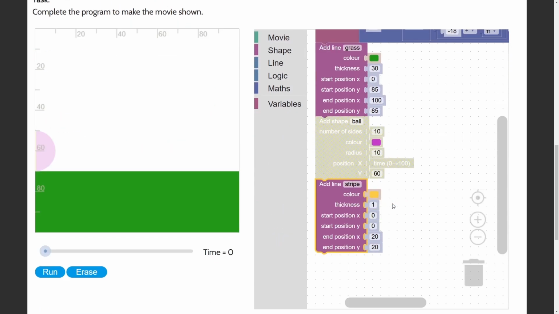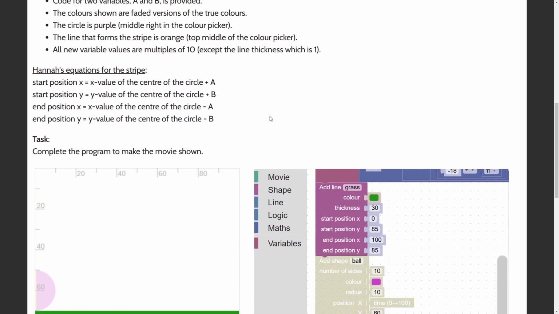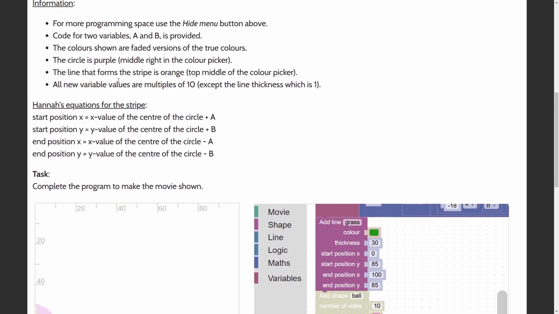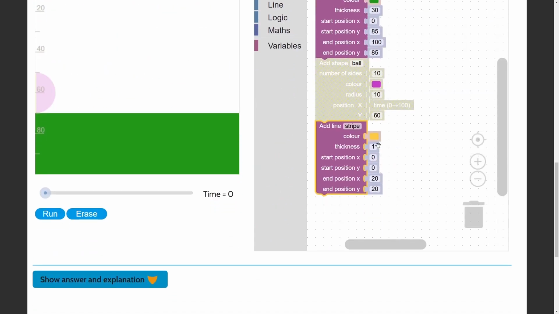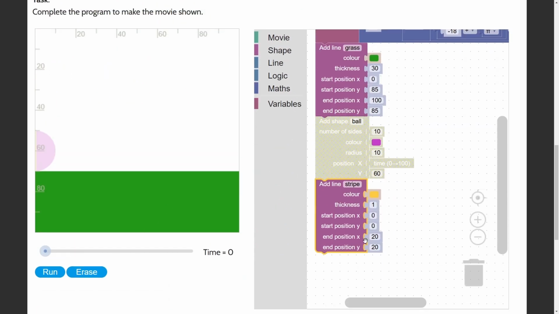So it's this one here. The line thickness is 1. So that's already correct. And now we just need to input the start and end position of the line, because currently it's just going from 0, 0 to 20, 20.